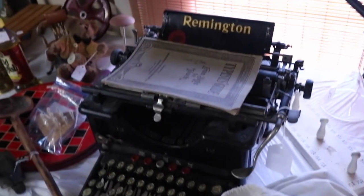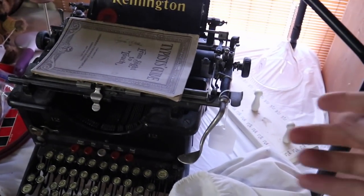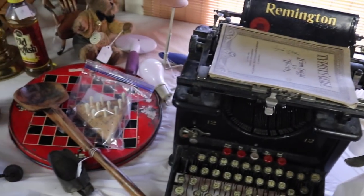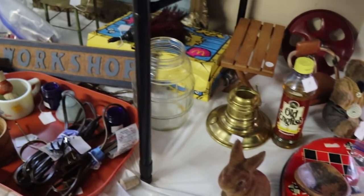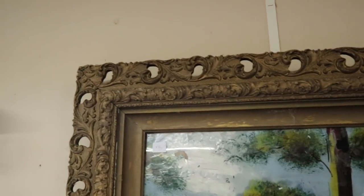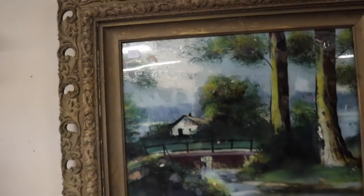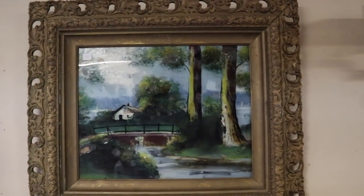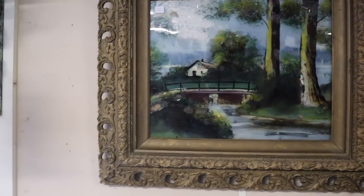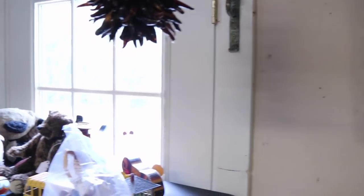Some capri blue glass here. Nice old typewriter — these folks obviously were collectors. This is reverse painted and a great frame. Unfortunately you can see where the paint has started to give way — that's a real problem on a lot of these 1910s era reverse painted pieces. They just didn't put a stabilizer on the back, and if they're not in perfect climate control, they'll chip out like that.